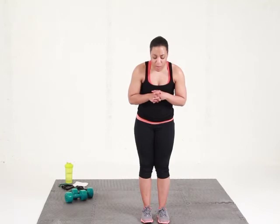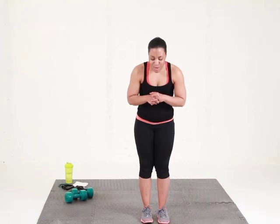So again, we thank you for allowing us to be able to work out today. Thank you for allowing us to use our arms and our legs. We give you all the glory and all the honor and everything that we do, Lord. We thank you in Jesus' name. Amen.